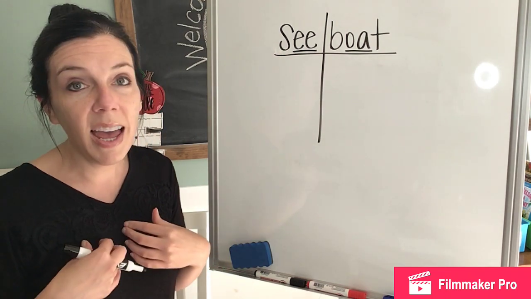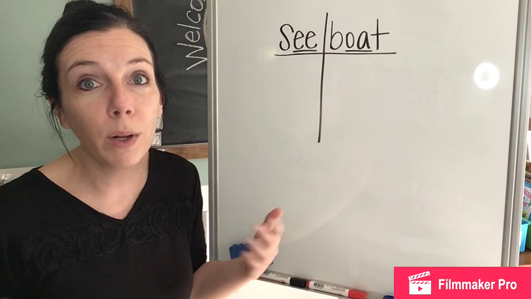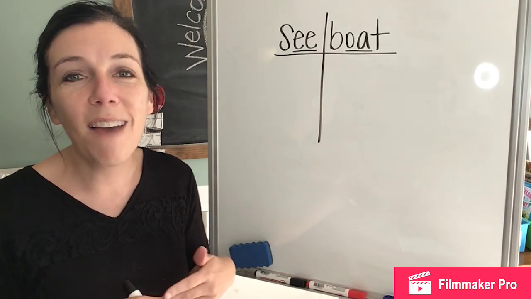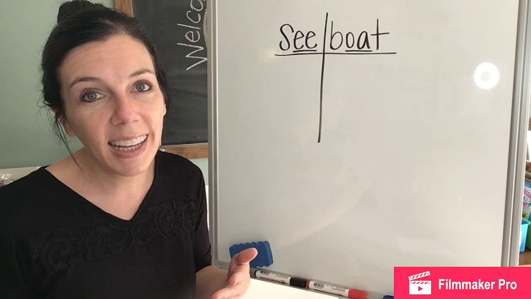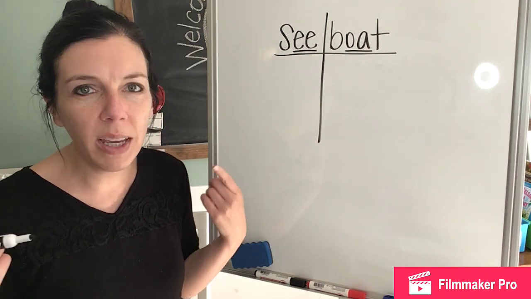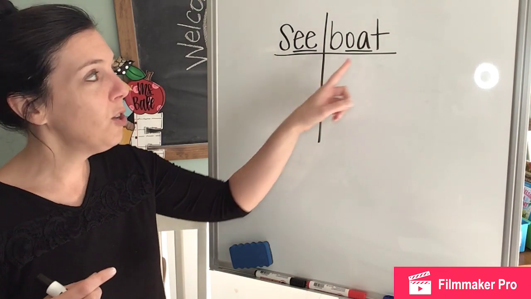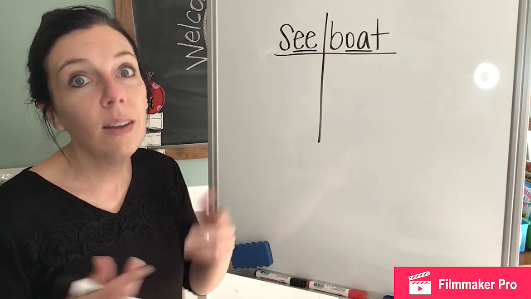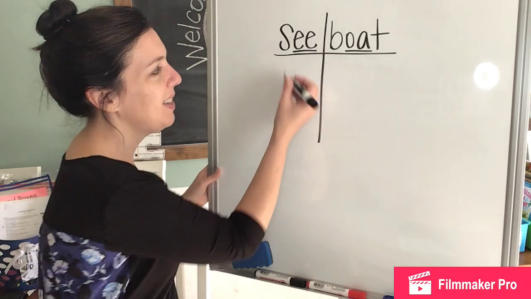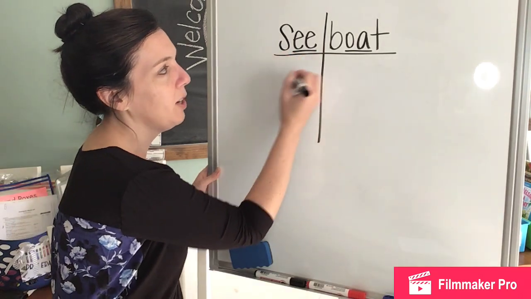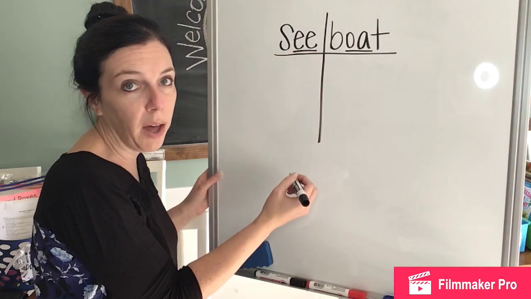Like if I said, the couch was free to me, everybody say free. Good, so what sound do you hear in the word free? Do we hear the E sound or the O sound? Good, we hear the E sound. So we're going to write free underneath the word see, because it has that same hunk and chunk.